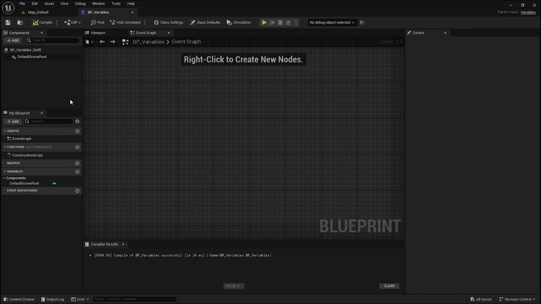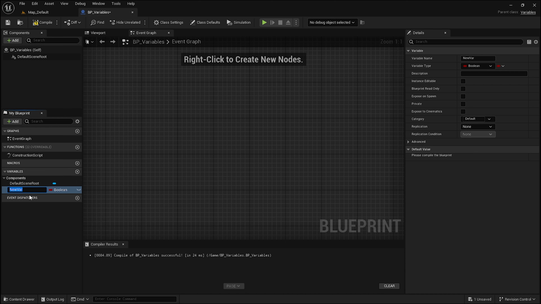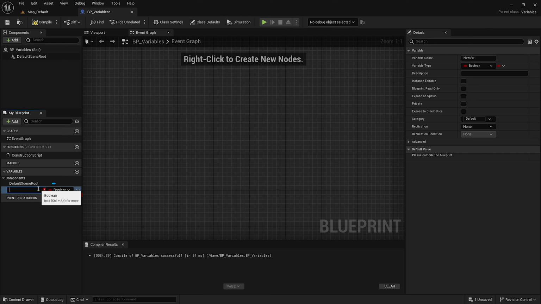To create a byte variable, go to the variable section in My Blueprint and click on this plus icon. It will create a new variable for you. You can name it whatever you like, but as I said in the theory section, you should name it descriptively. So when you read the name of this variable, you know why you created it and what the use case is. In this case, I am thinking of creating this variable as a player ID for a battle royale game. There will be only 100 IDs, one for each player, so my value won't exceed 255. So let me give it a name, player IDs.